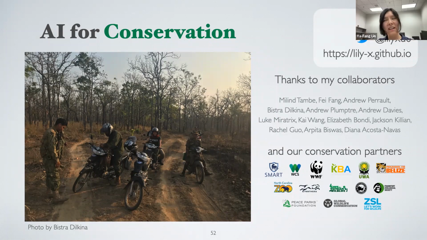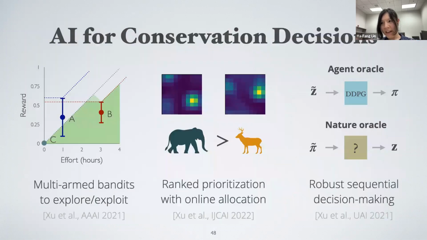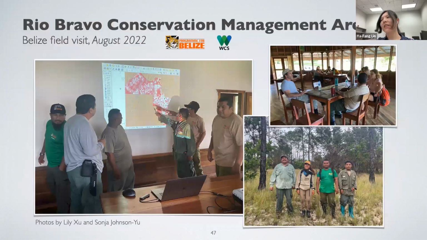So do you have any functions or features in the system, like interfaces, that tell them how to make decisions? Because it's not only about planning, it's also complex, like the species priority and game theory, whether the poachers will change according to their activity, right? And then how do you make them understand the suggestions, the recommended routes? It's about explainability, I guess.